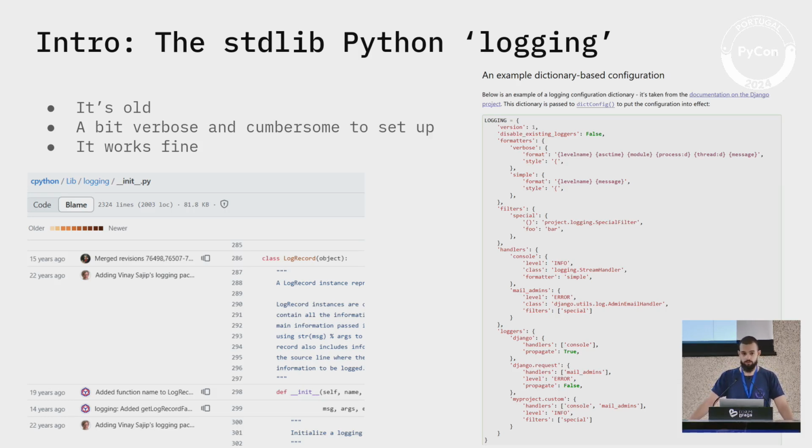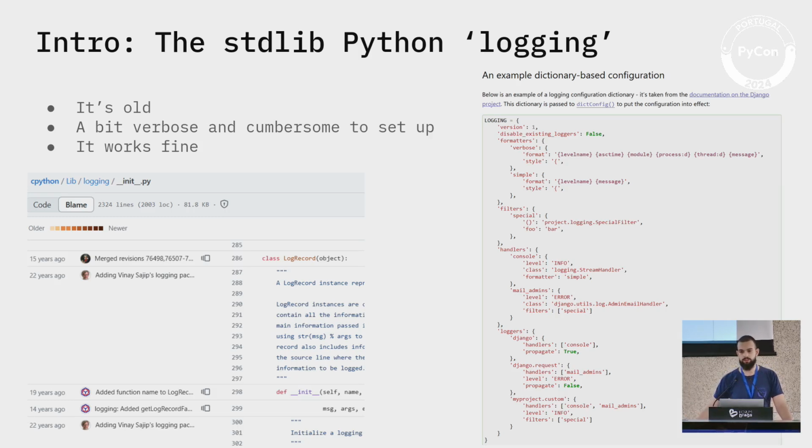However, it does mean that if you do want to take a peek at this, which I actually recommend, this is not C. It's not something very foreign to you. If you read through this, you will be able to understand it. However, you will not see things like f-strings or any of the more modern constructs that we have in Python nowadays. It's a bit old-fashioned, and it carries with it a lot of abstraction, and that means that it's a bit verbose if you do want to set up your logger.